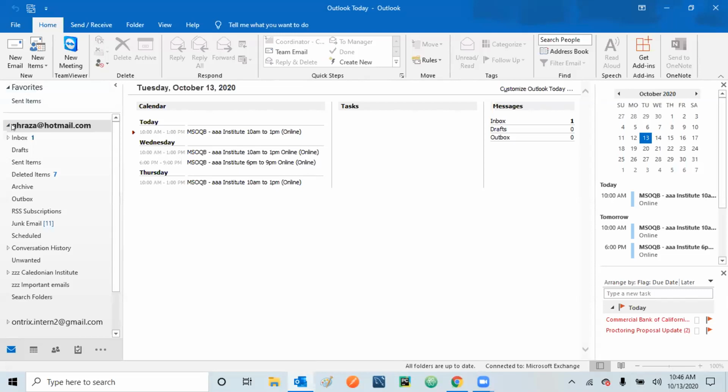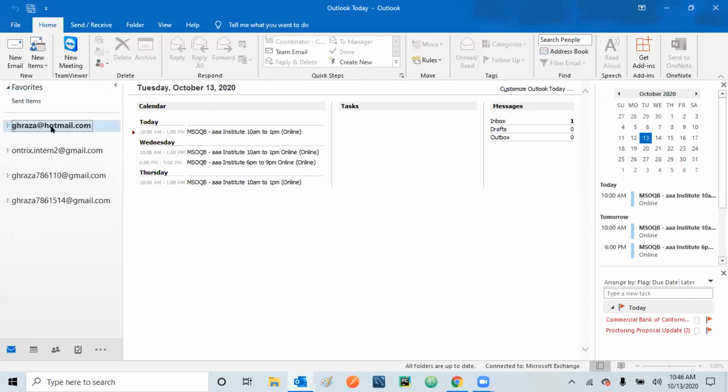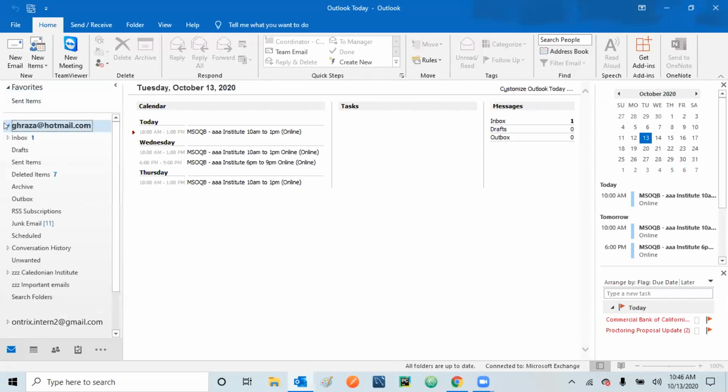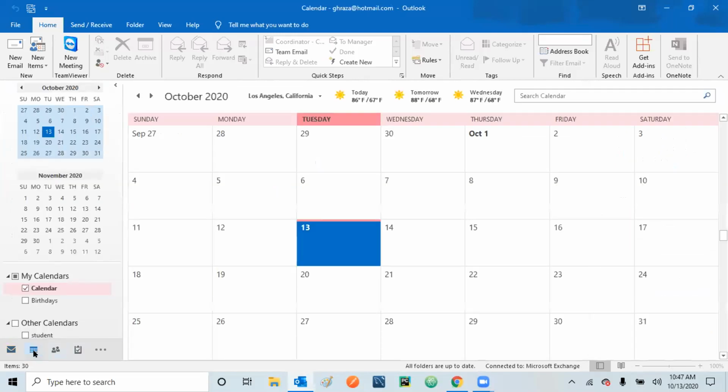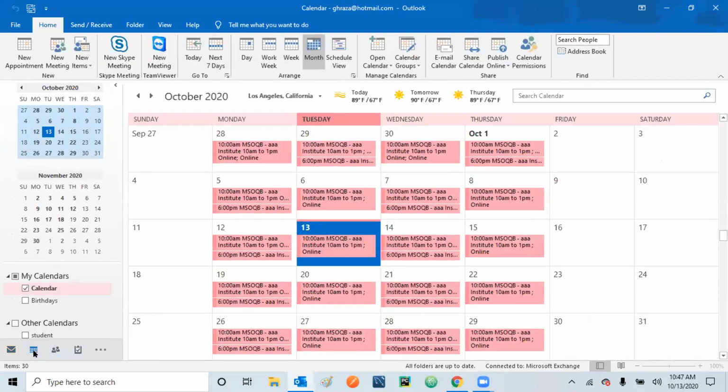Okay. So what I have just learned is that we can maintain multiple emails, or you can say multiple email accounts, in Outlook. Let's start working with the second part. If I am maintaining multiple accounts in Outlook, I can also have my calendar marked with my schedule. So you can see, I can also use Outlook with my calendar.